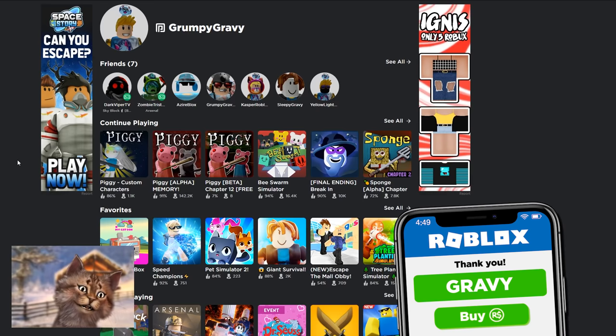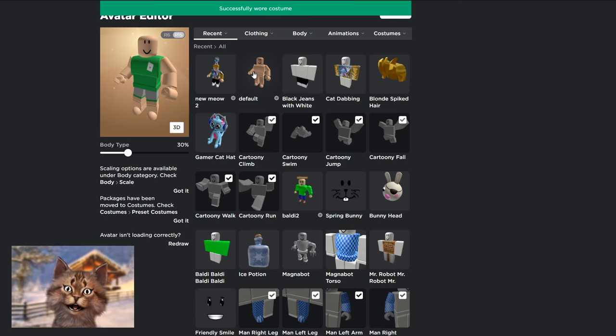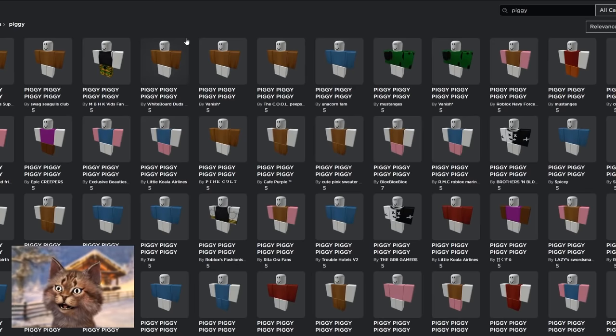But we gotta go to your avatar here. So we gotta go to the avatar, and I have a default skin. He kind of looks like he's not wearing any clothes, but he is. And then first we gotta look for the piggy head. I think I have it, though. Where's the piggy head? Oh, whoa, look, it's already George Pig.